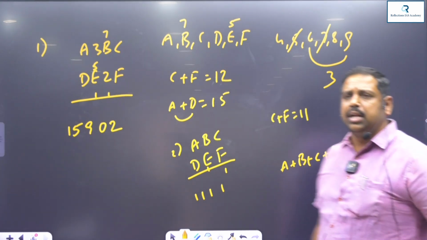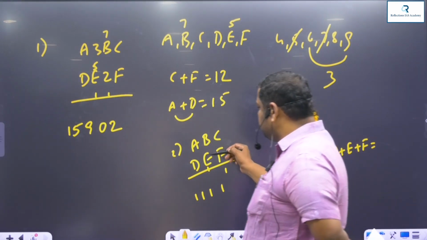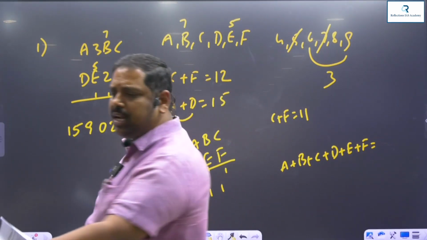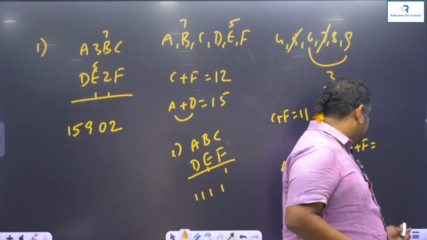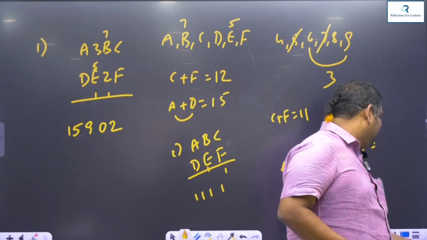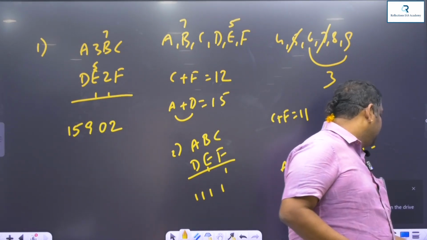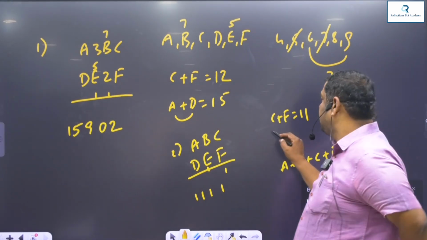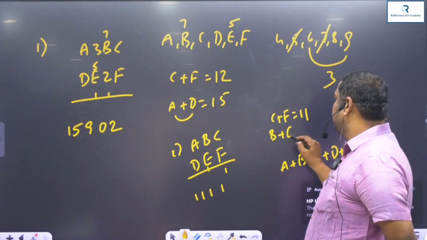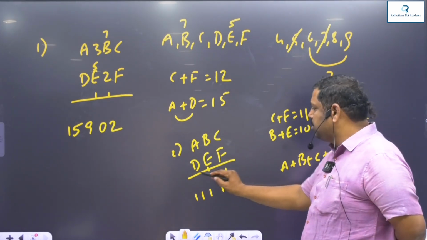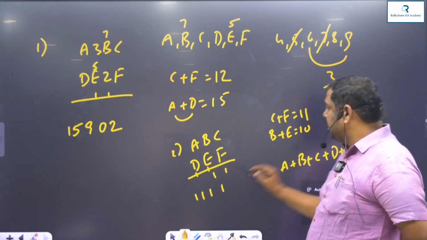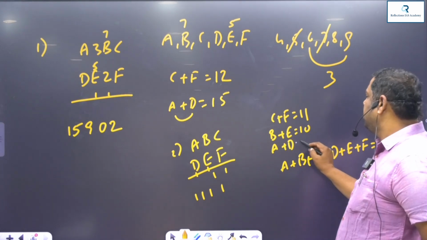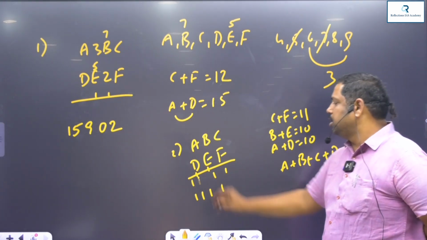Now I can say the same situation, B plus E plus 1, is also equal to how much here? 11. Now you can say B plus E plus 1 is 11. So already 1 is there. That's why I can say that B plus E is equal to 10. Am I right? So now this is 10 plus 1, means 11. Again A plus D plus 1 should be 11, right? Means again A plus D is equal to how much? 10. Right? Then you got it.